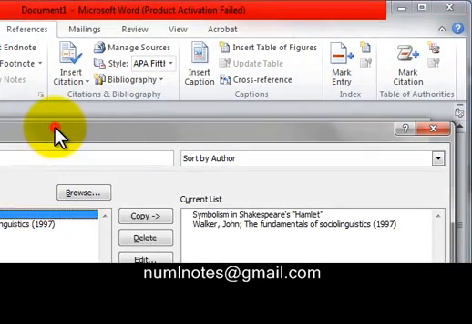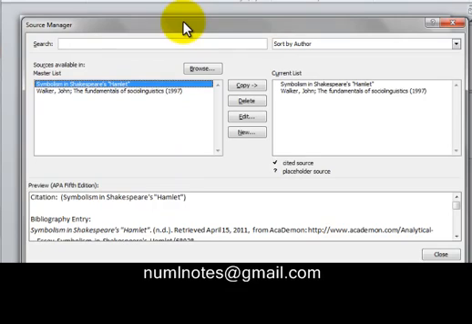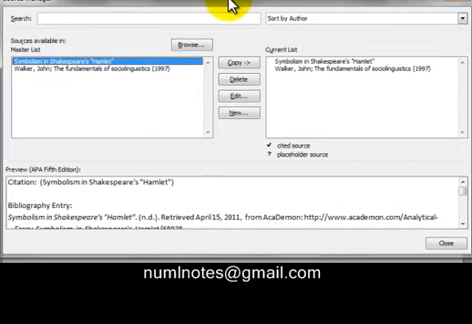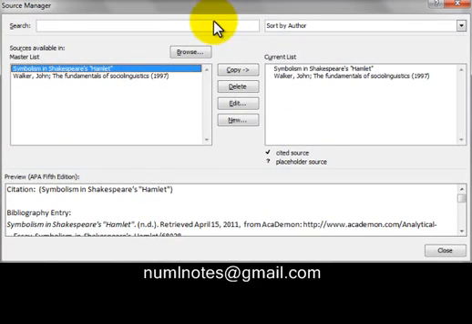I would highly recommend that when you collect material for your research or for writing your thesis, you already have I think normally four or five things with you to start with, the ones you have studied before writing the thesis. It's very wise that you put them here in the very start, and side by side when you have problems you go to the internet, you find sources, so you keep doing the entry first. Let me explain the logic of the entry, like that helps you to insert citations within the text that I'm going to show you in the next video. I hope this small video of how to add sources to your own document will be helpful, inshallah.